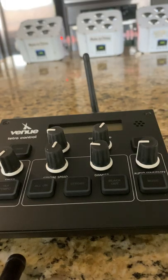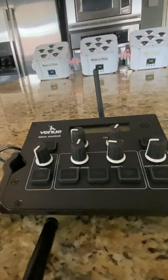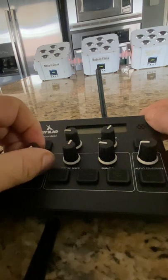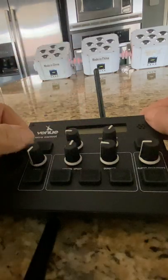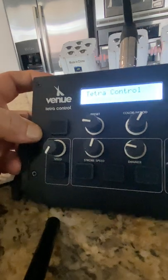I don't know if you can tell from the screen — the numbers are 1, 8, and 15. These are China lights but they do the job. Your customers don't care if you have China lights or brand name fixtures, as long as you have good lighting, good music selection, and a big smile — you've got it. So with all this, let's start and turn it on.